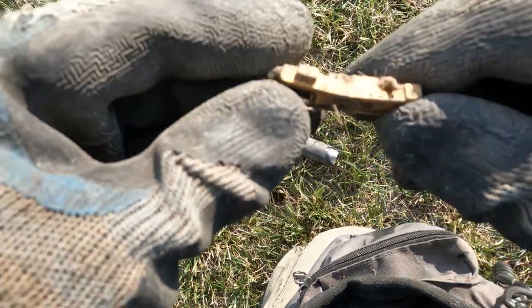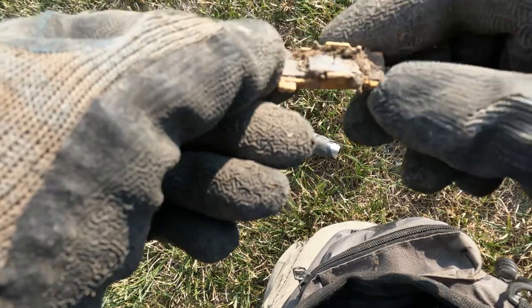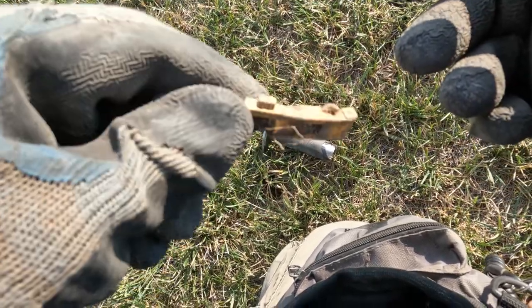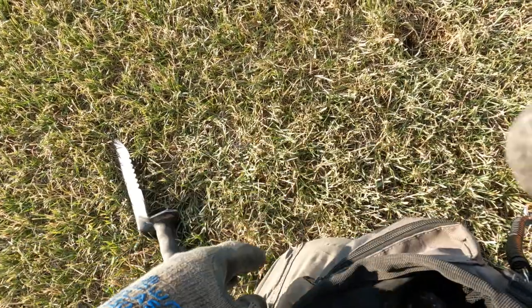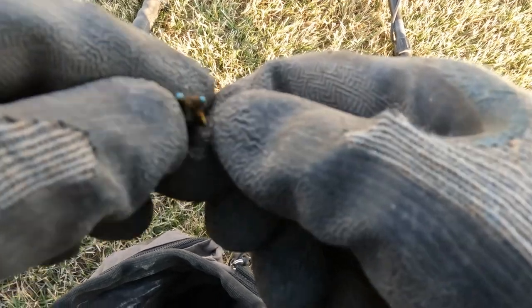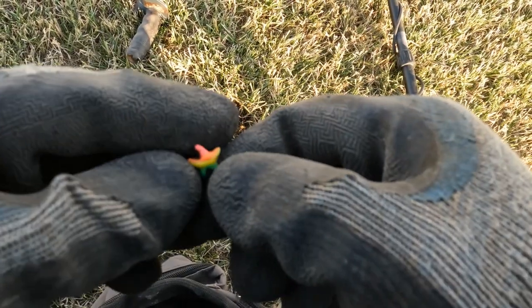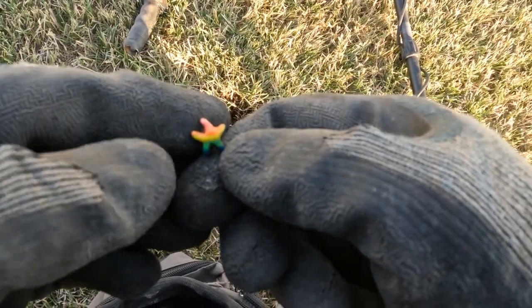I wish that was in better shape. I'm not 100% sure what it is, but I think it might be an old car nickel. So I thought I was gonna dig a little 22 shell - this is a real small ticky thing. But it looks like a little starfish. I don't know what it's off of, but cool.